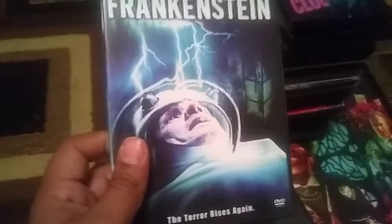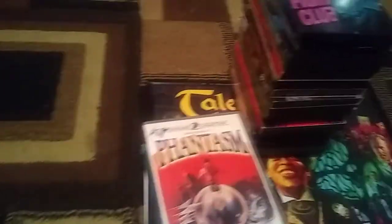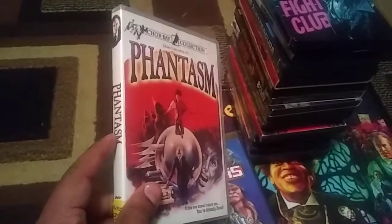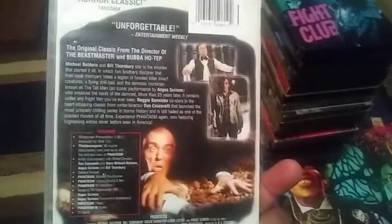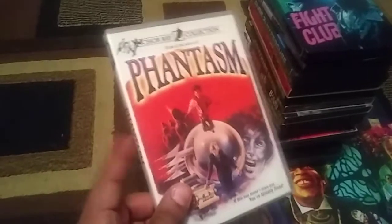The Revenge of Frankenstein — Hammer. This looks pretty cool and it's actually in great condition; the DVD is flawless. Waterworld — didn't own this, we all know about this film, happy to have it. Phantasm Anchor Bay — I think I have another Phantasm Anchor Bay, still sealed in my collection. The sealed one I have is Oblivion Part 4, but it's sealed and it is the Anchor Bay. Happy to put this in my Anchor Bay collection.